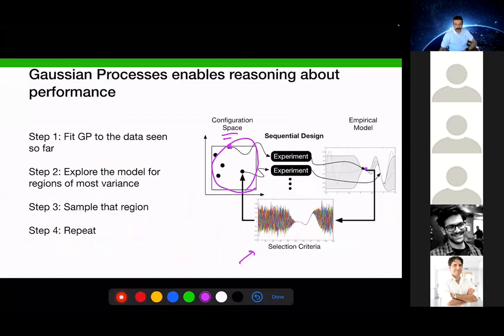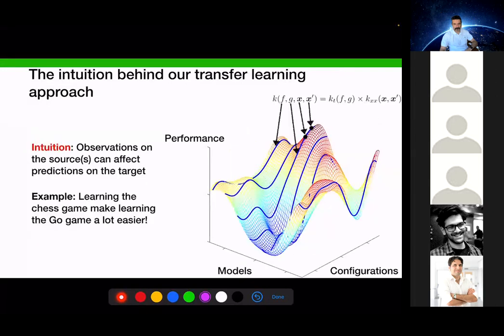And then we update the selection criteria, and this would give us, okay, go and measure this configuration. You can change this selection criteria, and it gives you different points in the space, and you can do this iterative approach until you exhaust your budget. You're given, for example, 1 day to find the best configuration that you can come up with. And then once you exhaust your budget, you choose the best configuration that you have selected in this iterative process. That was the overall approach that we did.